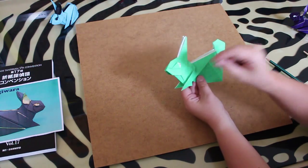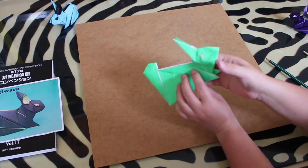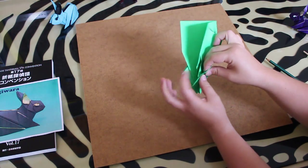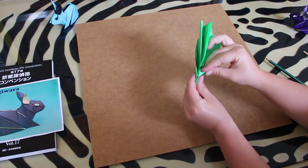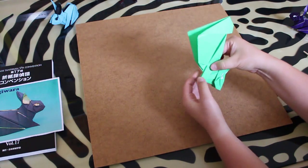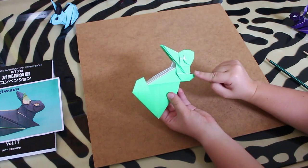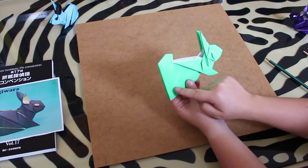Now the front leg is locked in place. Let's repeat on the other side. I open this pocket, fold the triangular part in and make a strong crease, like that. The front legs are all done.